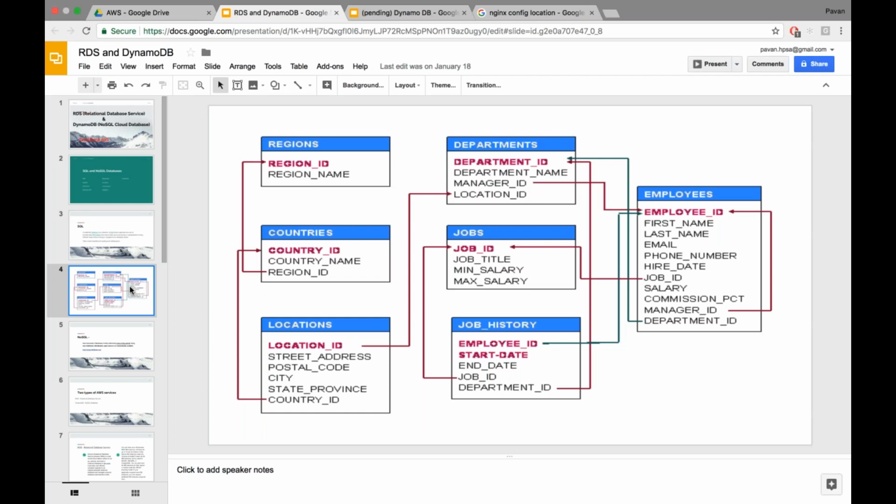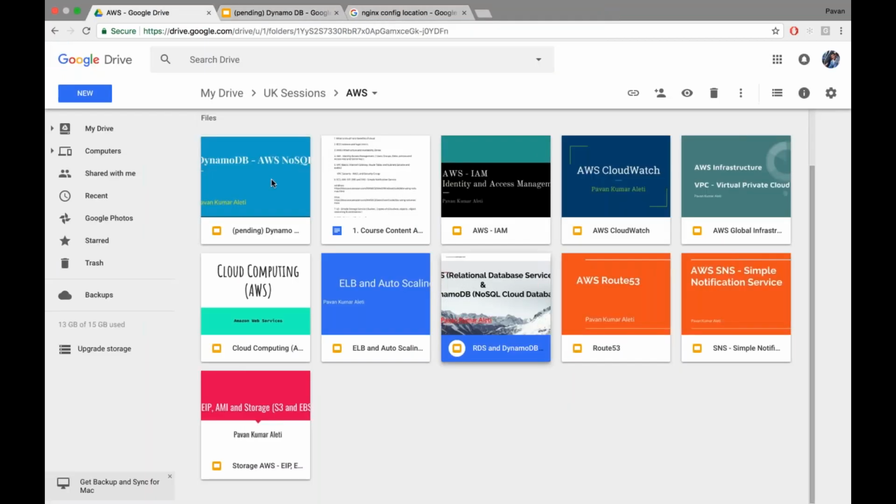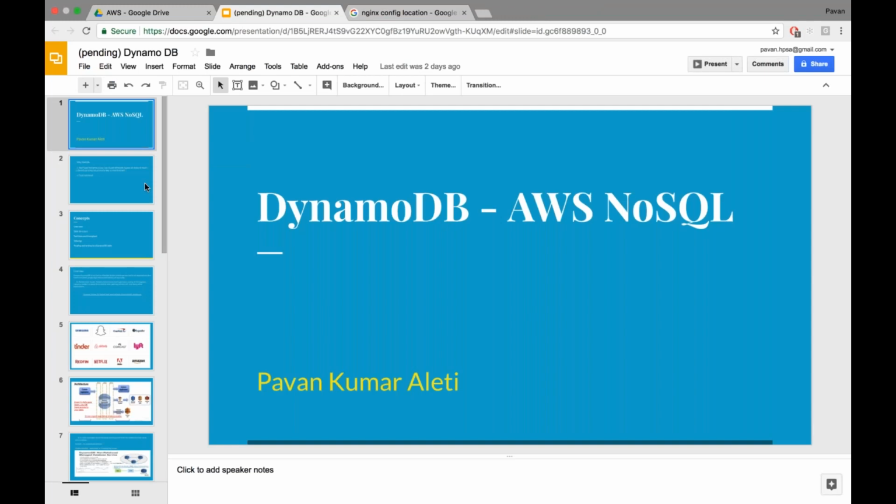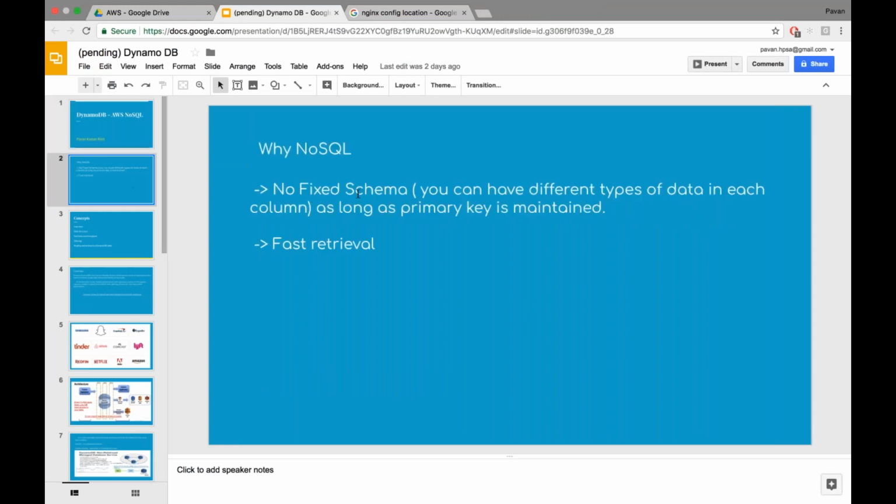Every row in a SQL table will have the same columns. That means every row within the SQL table will have the same number of columns, and maybe different data but the same columns. But NoSQL is completely different. There is no fixed schema when you create a DynamoDB table.